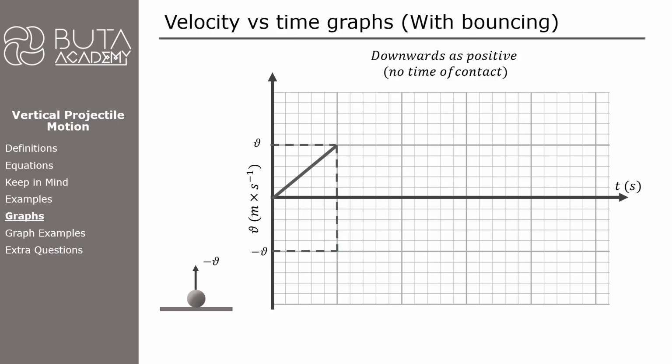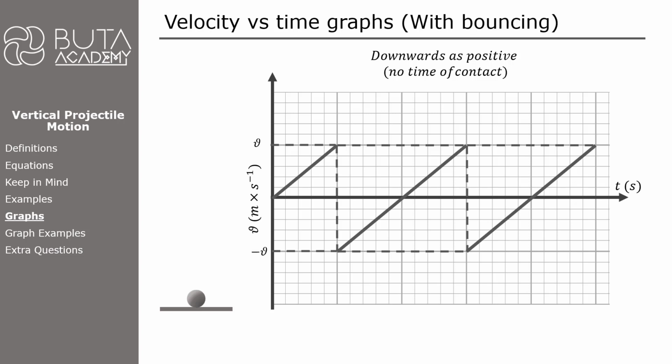Once the object is bounced off the ground, it will start to move upwards. During this motion, its velocity will gradually decrease until the object reaches the maximum height, where its velocity becomes 0. After this point, the object starts to fall down and its velocity increases in positive direction again. Once more, the object will hit the ground with the velocity of v and bounce off the ground with the velocity of minus v and repeat its motion. We can't draw this pattern indefinitely. In the exam papers, it is usually specified how much of this graph is required to plot.